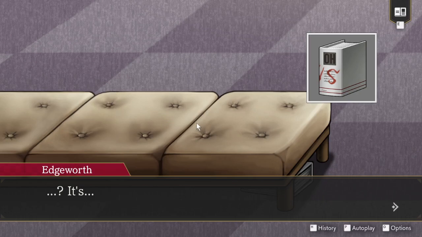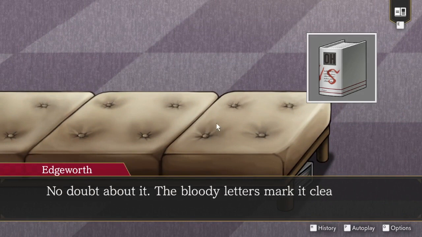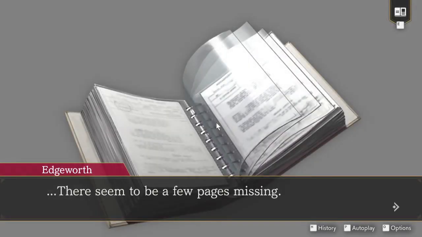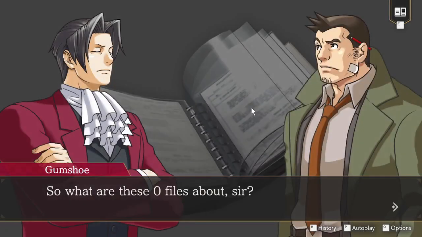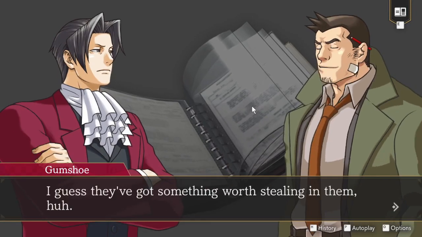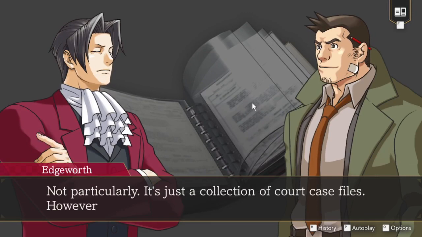It's a missing file. Isn't it a missing old Zero Series file, sir? No doubt about it. The blind letters mark it clear as day. There seem to be a few pages missing. Our thief took only what was necessary and left the rest behind. So what are these zero files about, sir? I guess they've got something worth dealing in them, huh? Not particularly, just a collection of court case files.